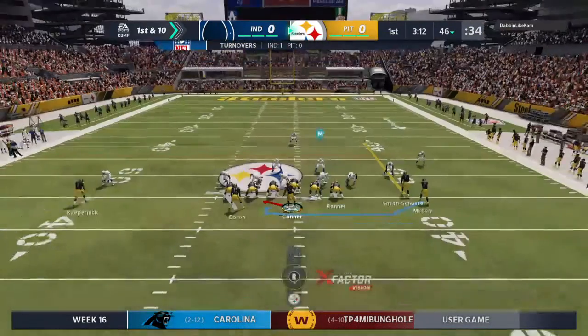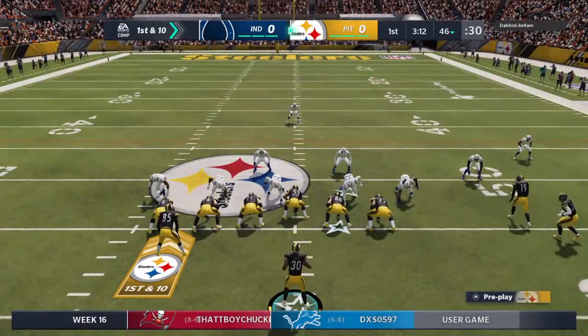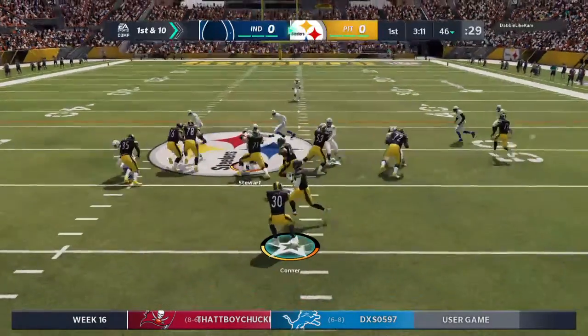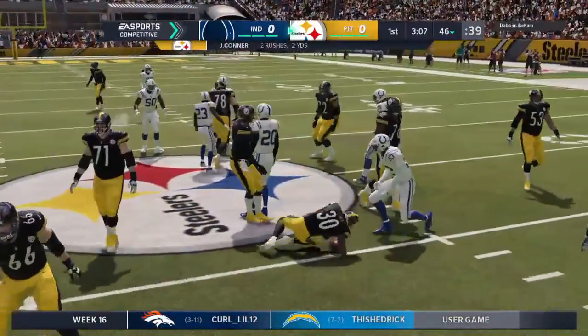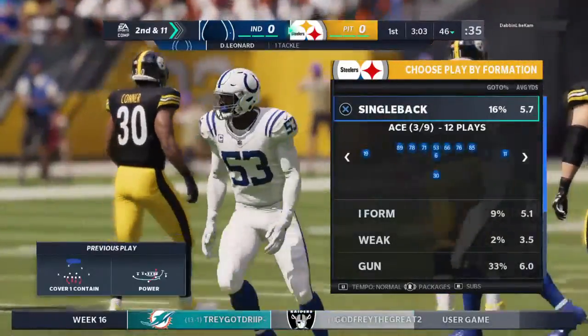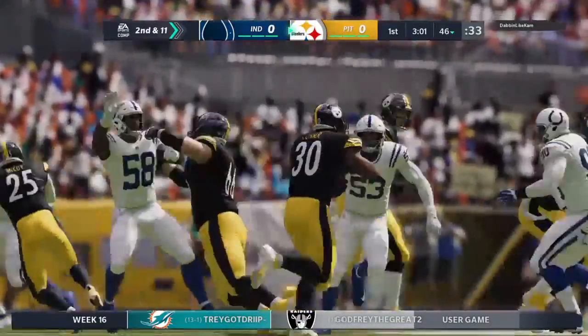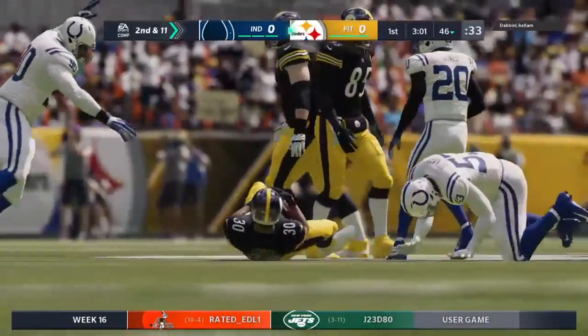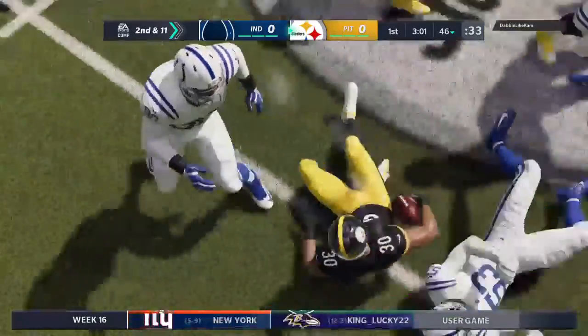The Steeler offense here about ready for their next drive. And the first drive, 3 and out. Second possession, see if they can get a little momentum. And oftentimes that first drive is just a feeling out process. You have some plays that you've got called and you want to see how the defense reacts. It may not go terrific on the first one. Now they're ready to go. They've kind of got a look at them, get a sense. Let's see if they open things up a little bit. Let's see what the defense does here, too, after a good stop.